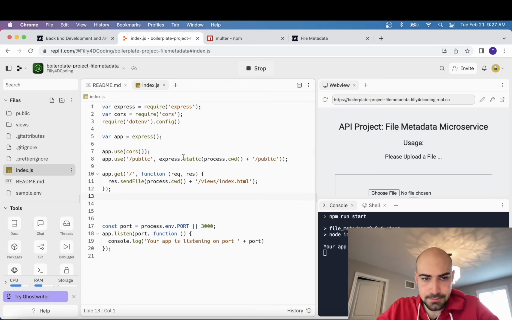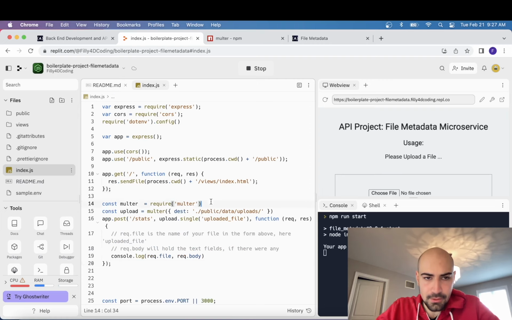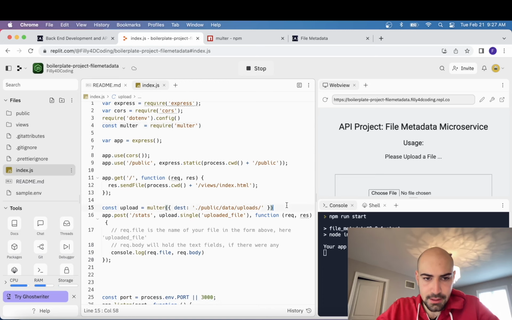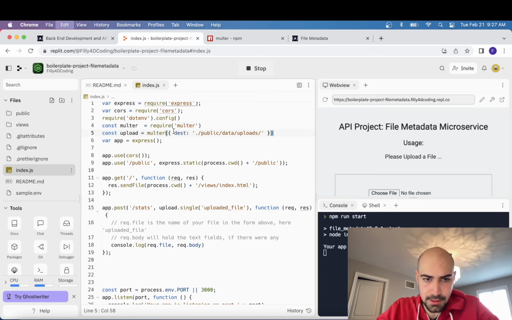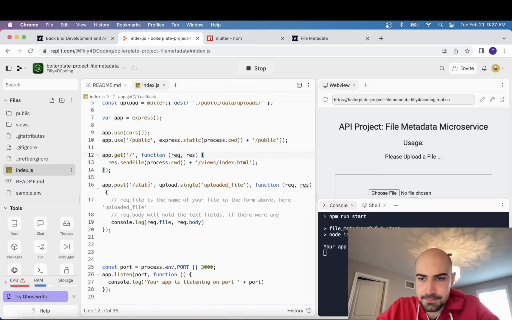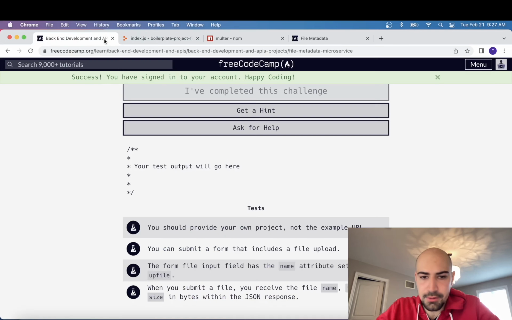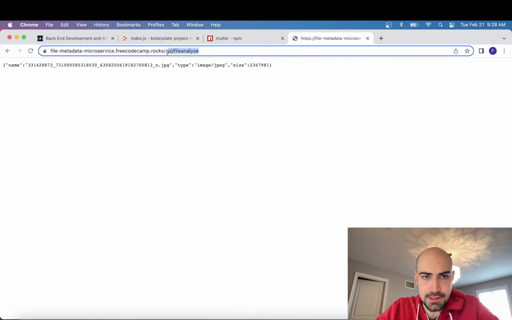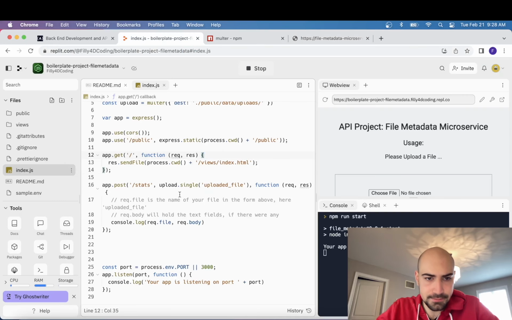Index.js. Okay, let's just put this up here, and we'll put that up there as well. So the route that we want to create, let's just check which route this uses. Okay, it's /api/fileanalyse.